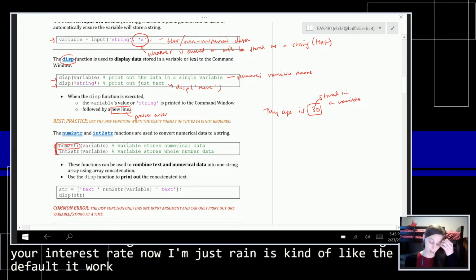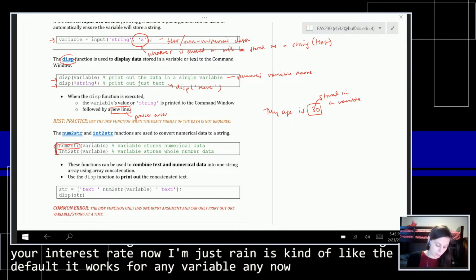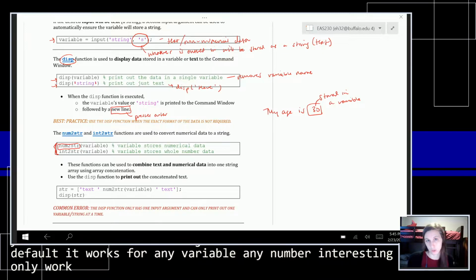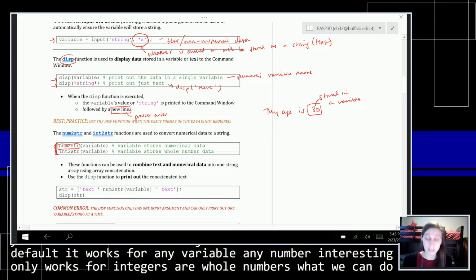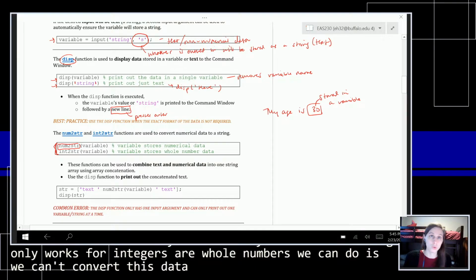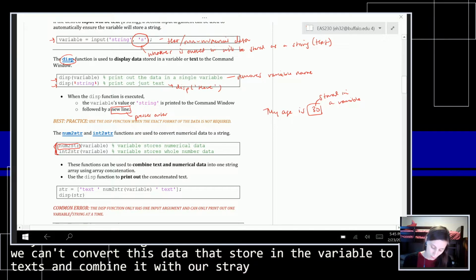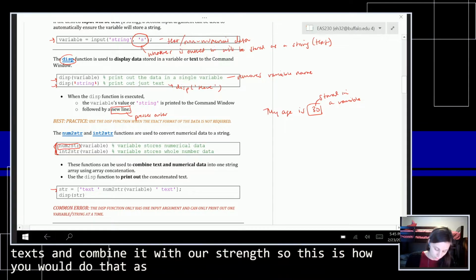It works for any variable, any number. Int2str only works for integers, so if you have whole numbers. But what we can do is convert this data that's stored in a variable to text and combine it with our string. So this is how you would do that essentially right here.